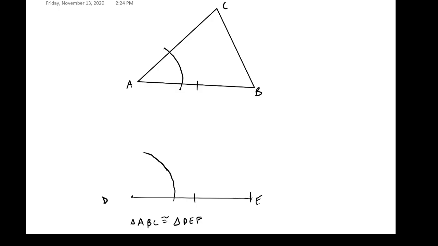I now need to copy this width. So I go back to angle A, and I'm going to copy the width of the arc, which is at either point of the intersection of the arc with the side. Once I have that, I'm going to put the needle onto the intersection of the arc with DE, and right there, I'm going to get that other point through the arc.